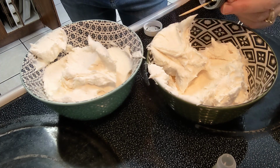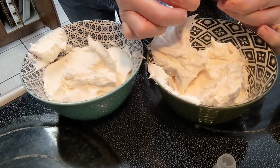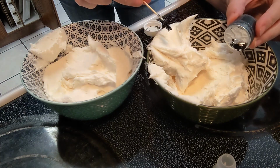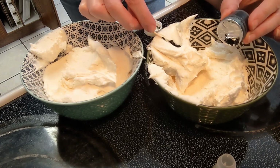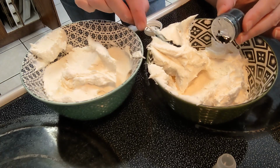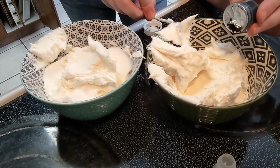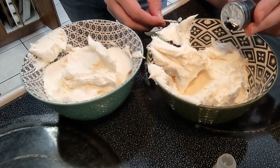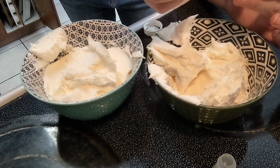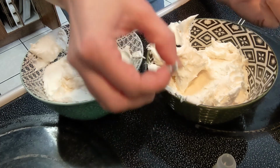So you just take a toothpick, kind of stick it in there. You don't need much. One of the pieces of advice that was given to me at the cake courses was not to contaminate it with more icing. So once you dip your toothpick in here, do not dip the toothpick that has icing on it back in here, because it's going to rot your icing, right? Because it's food that you're putting in there. So I feel like that should be enough for this color. I might put a little bit more, but not by much. Just kind of scrape it on there.